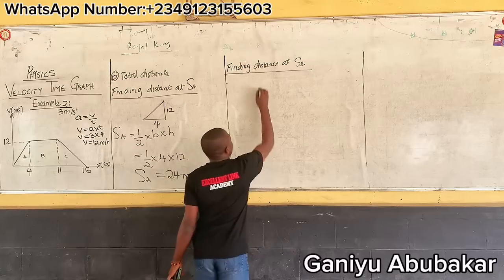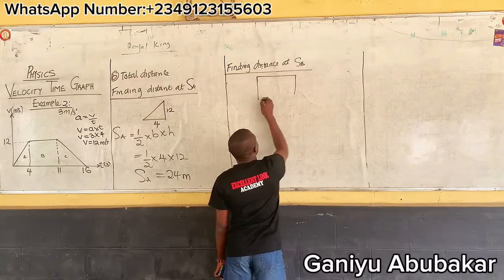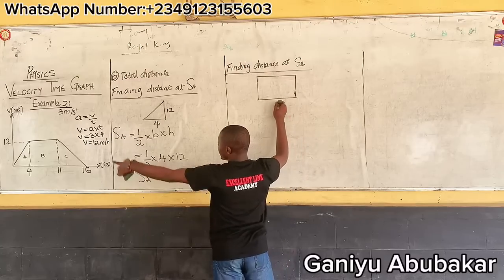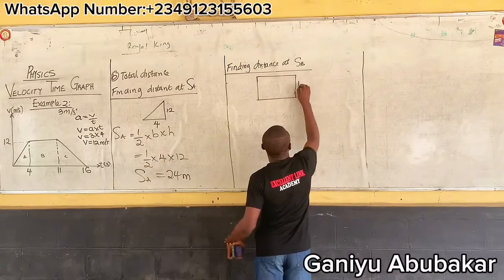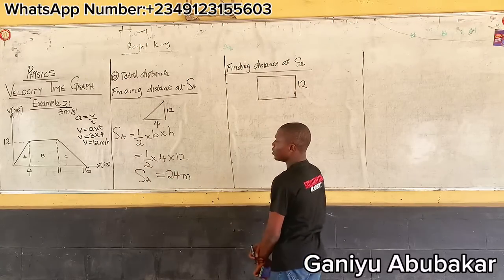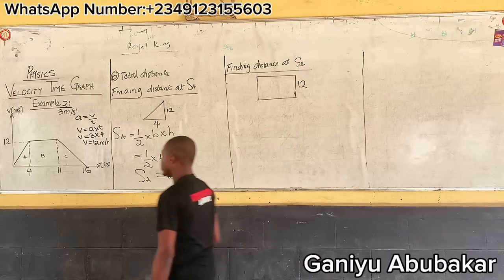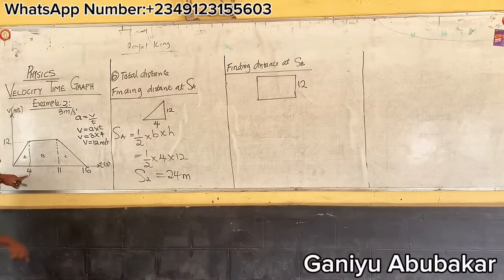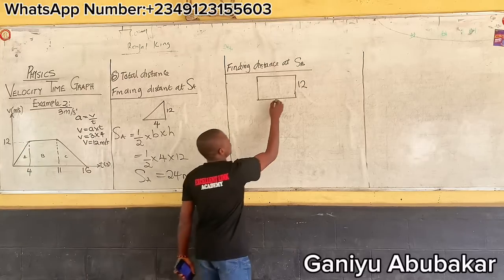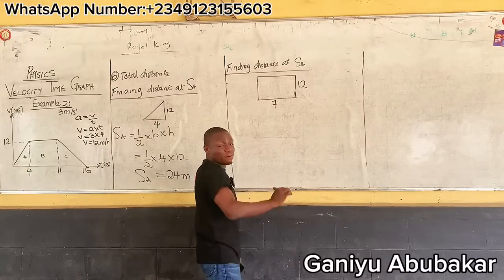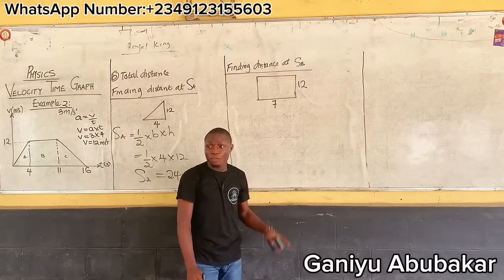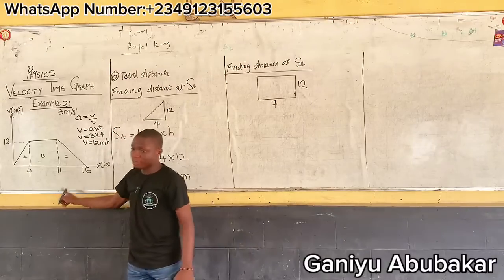A rectangle, exactly. So I'm seeing a rectangle. What's my length there? Yes, 12. What will be here? 11? No. We said here was 4. Here was 7, but we added it with 4 to make 11. So let's subtract them from each other. 11 minus 4 is 7. So here is 7. Originally from the question it is 11, but we literally added them up here.